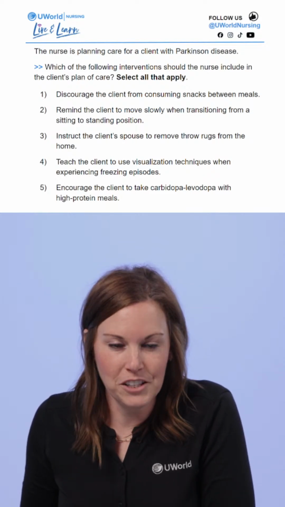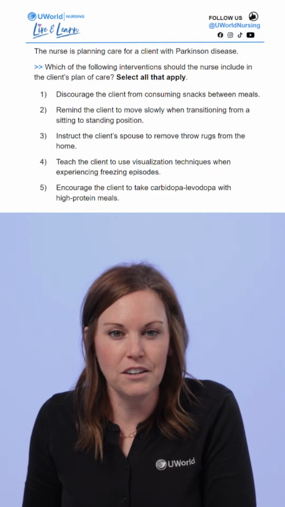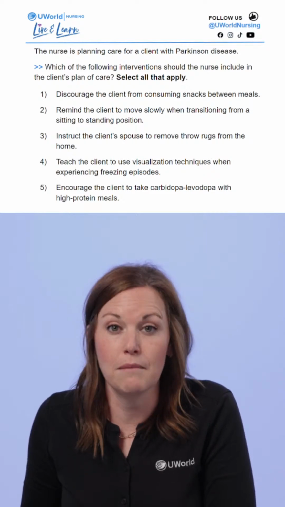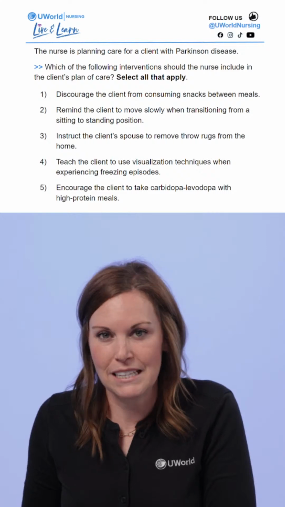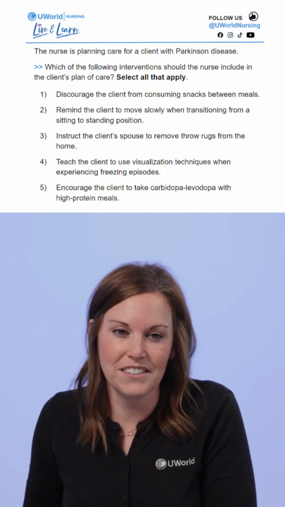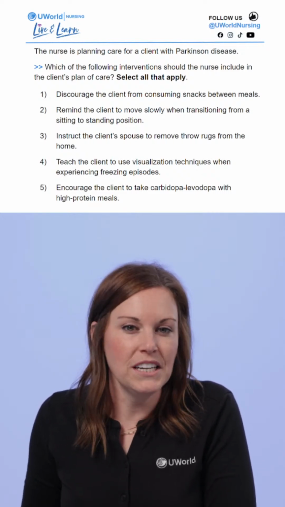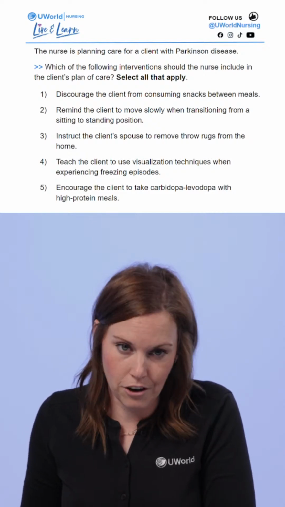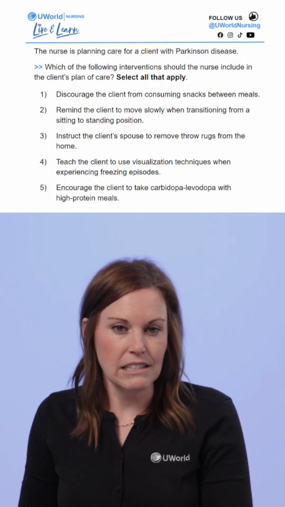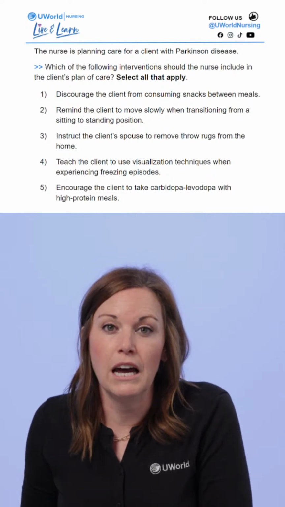All right, so the question says, which of the following interventions, I missed the most important part. The nurse is planning care for a client with Parkinson's disease. So again, the topic of our conversation today. Which of the following interventions should the nurse include in the client's plan of care? Select all that apply. So again, this question is focused on a plan of care.